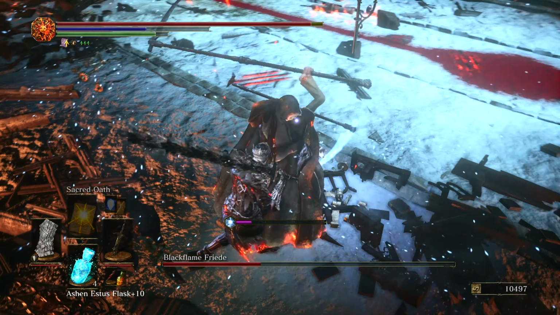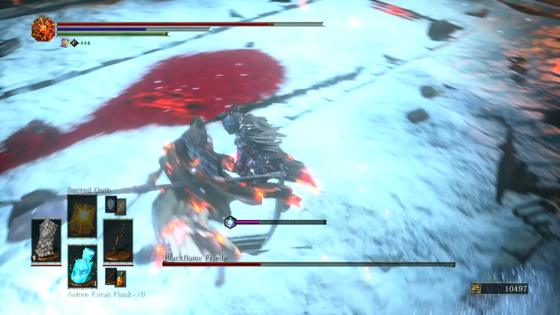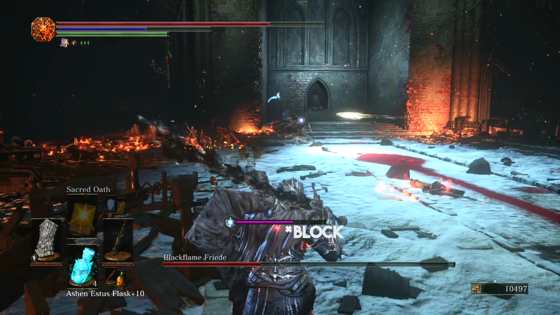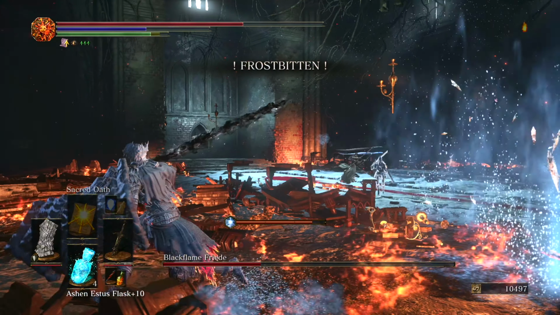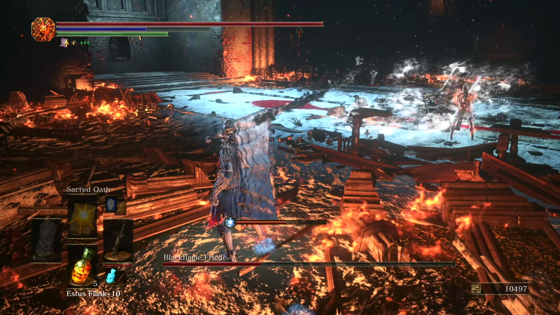I'll show you how to dodge those attacks. They are a little bit more tricky, which is why I prefer the shield. Remember, you can't always dodge everything. Now, once you're frostbitten, you will take some extra damage. Keep that in mind.